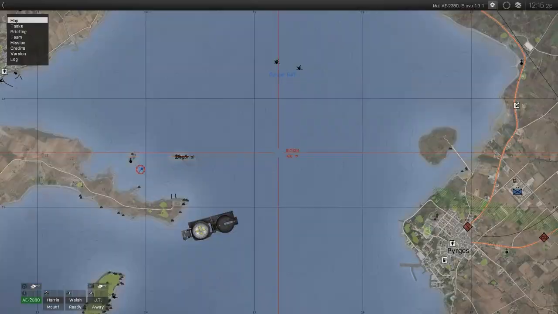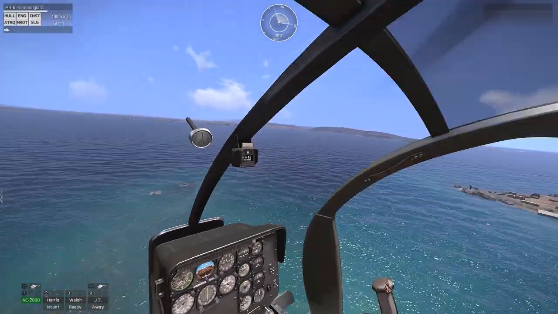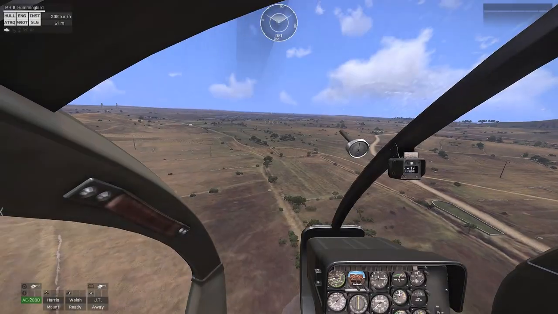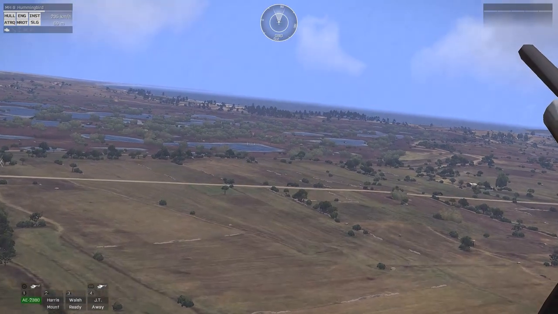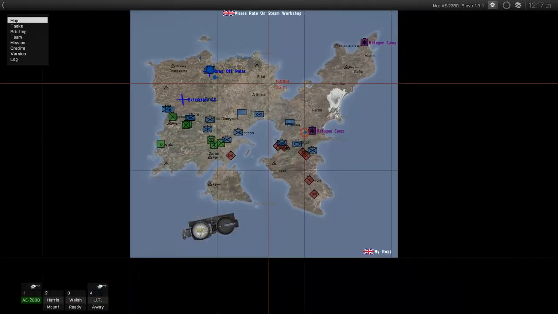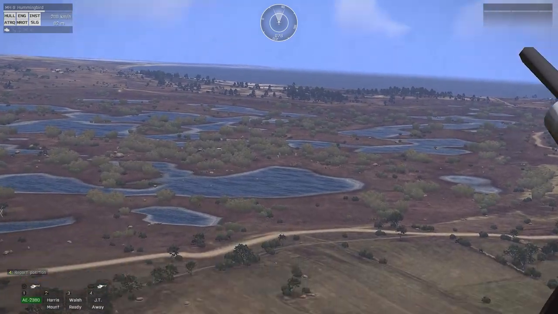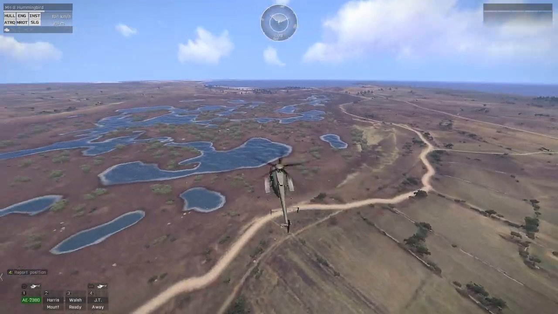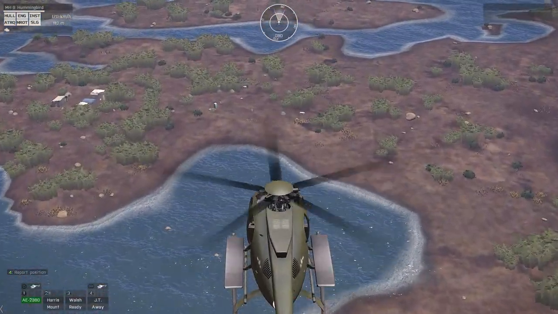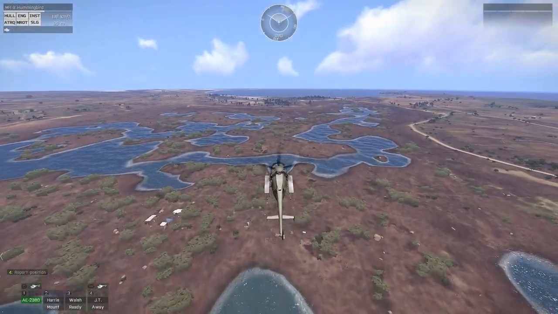Next objective is to extract forces once again. Where at? Okay, way up there. Yeah, let's check this out here quick. See you guys there. Okay, guys, it looks like we're coming up on the camp here. Not entirely sure if we can actually pick these guys up or what this place is actually all about. But let's see what's going on here, shall we?